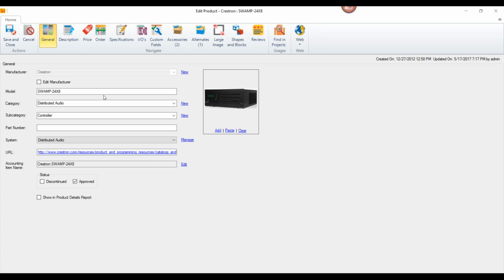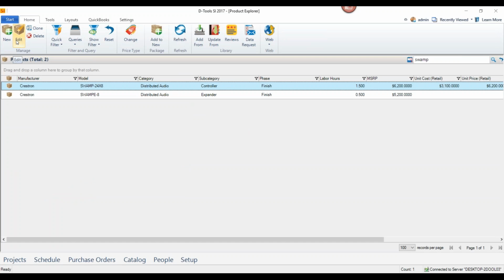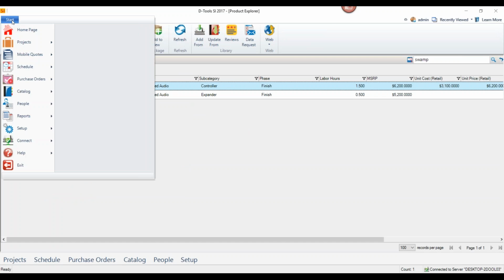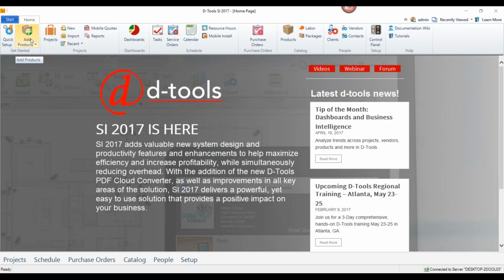So that's a little bit on the database side of things. Just want to show you what we're tracking, but also explain why we track it and how that affects things here inside the software. What we'll do now is let's go build a project and show you how all this stuff comes together. Now you can also, in the database, pre-build some systems or packages as well. So if you want to pre-build anything you find yourself selling frequently, there's no need to recreate the wheel. You can save it as an assembly in here.